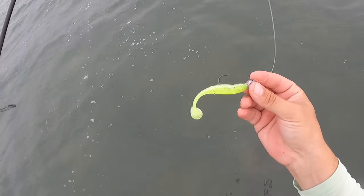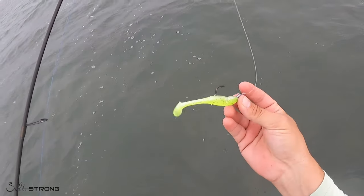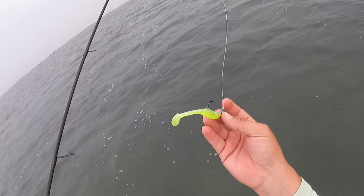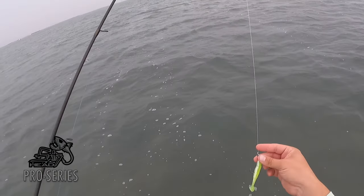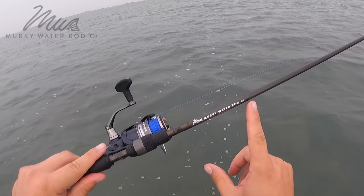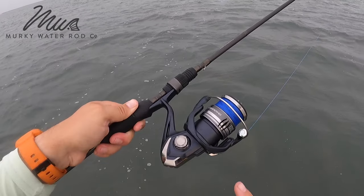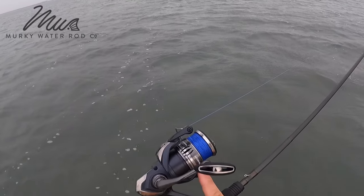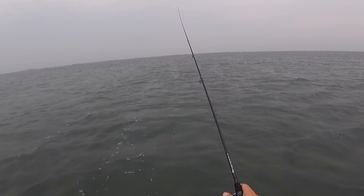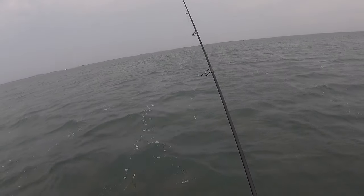Alrighty guys, we're throwing the Salt Strong Optimus line in the paddle tail, the 2.0 version, along with Saltyhead 3/16. Got the Murky Water Rod, 7-foot medium light, with a Shimano Miravel. See what we can do here.